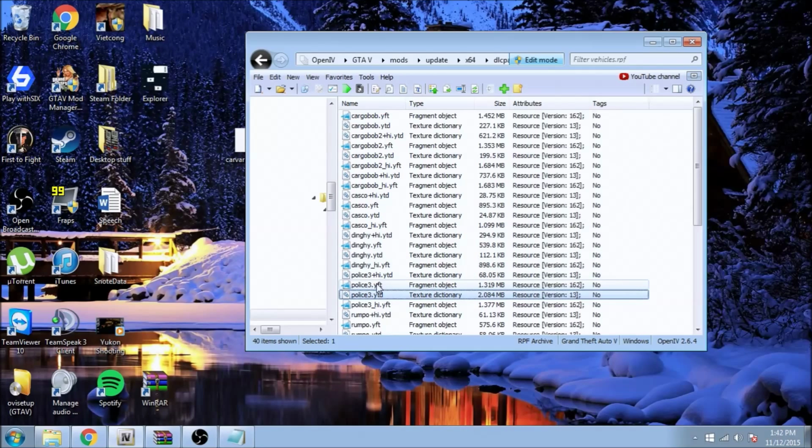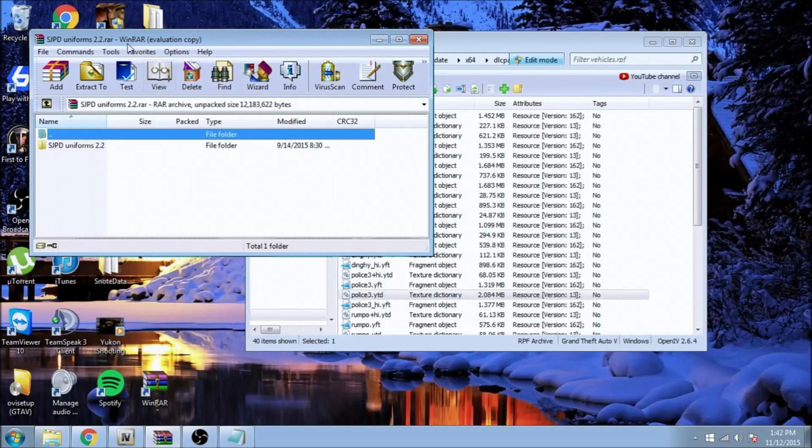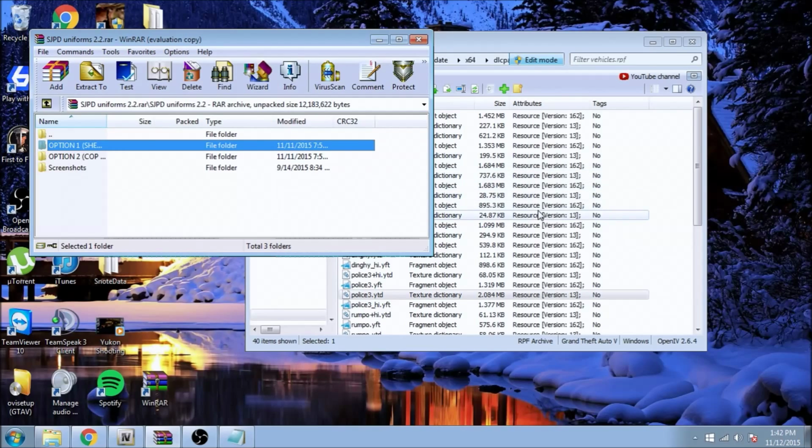Let's take a look at how to get the characters in the game. Okay, so here we have our uniforms. Now, you don't need to download any models or anything crazy like that. My file itself, the San Jose PD uniforms, is a little bit more complicated than most that you'll find because I include two options. Most are not going to be like that. I just wanted to give people the choice between replacing their police character with the sheriff's model or continuing to use the police model.